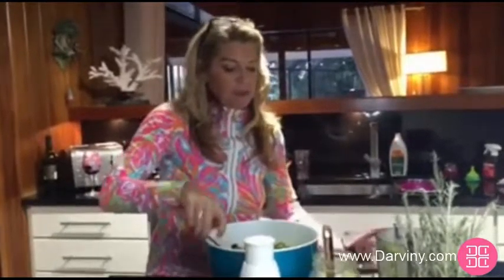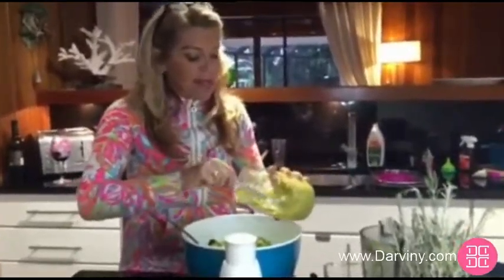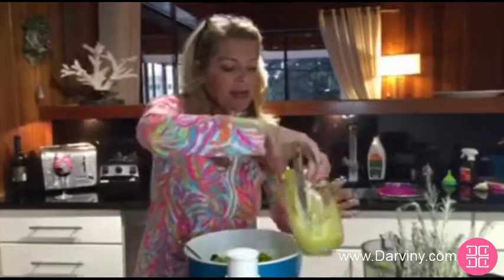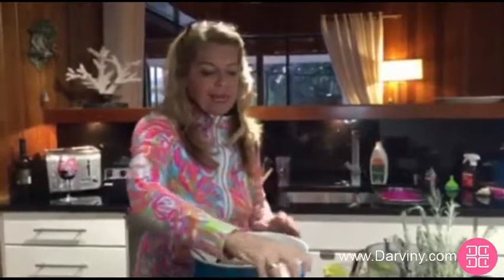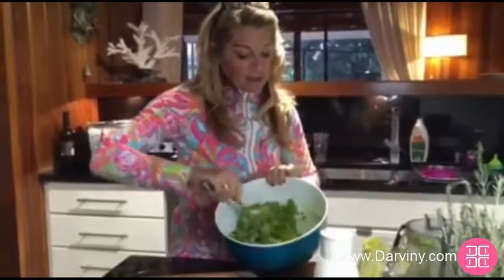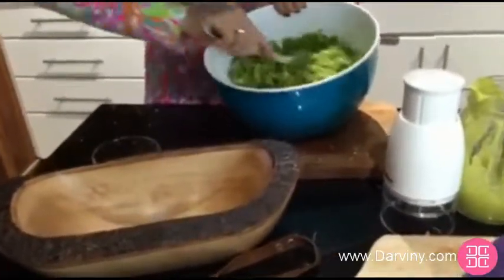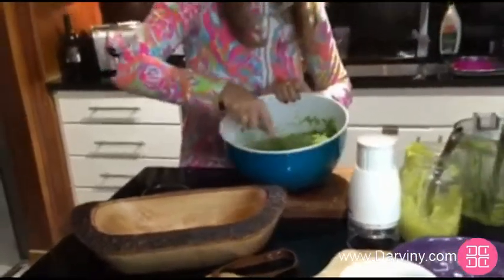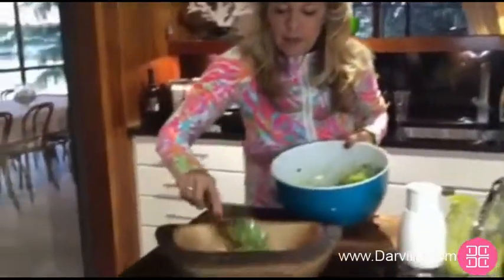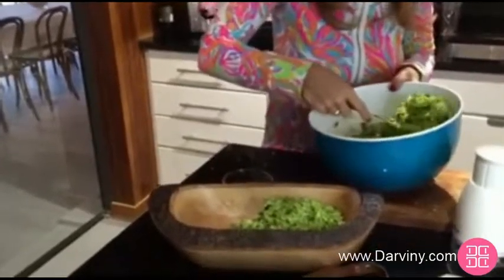And to this now I'm going to add what is my mango mayonnaise — really good, no eggs, it's really easy to make and really delicious. And I'm going to mix all that together right here. Look at that. And this is so healthy because you have all the fresh avocado in there, the fresh broccoli, the garlic, the pineapple — and that makes for a really, really nice refreshing salad, broccoli salad to serve in the summertime or the heat. It looks kind of funny but it's really good when you taste it.